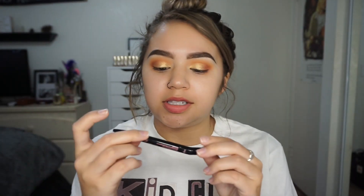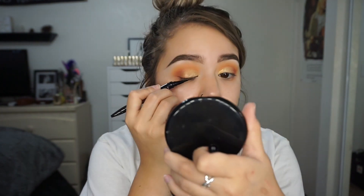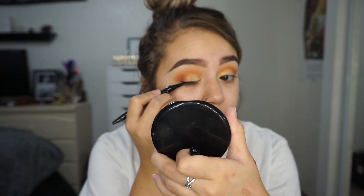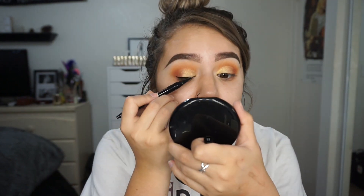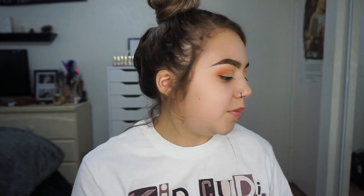I'm going to try this right here — this is the Maybelline Curvitude Liner. I don't know if this is out yet; I got it when I went to the event. It's just like a liquid liner and it's curved to do wings and stuff easier. You guys know I don't really do wing liner anymore but I'm going to try it just to do a really thin line on my lid. Okay, that's really black — it's really fine too. Wow, okay that was really easy. The curve makes it really easy to go just along your lash line. I'm really impressed. It's really black. Just a really thin line to hide my lash band for later — I really like this. It seems really nice.